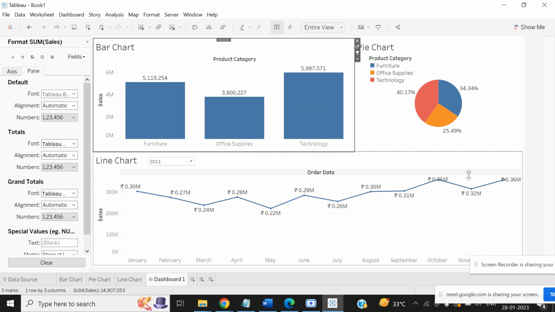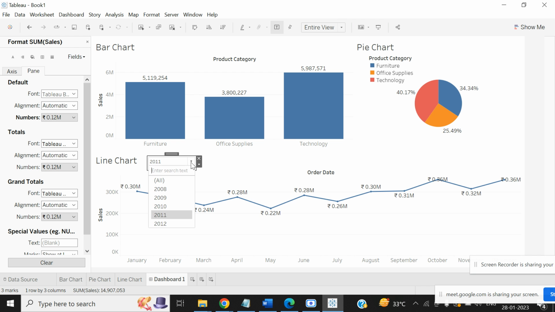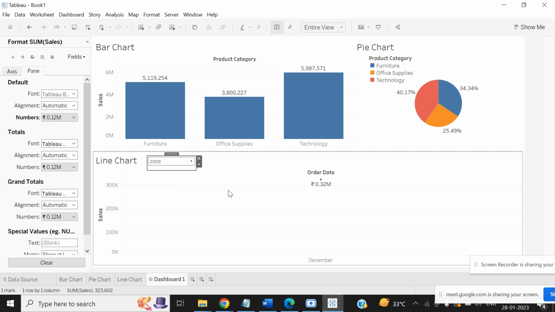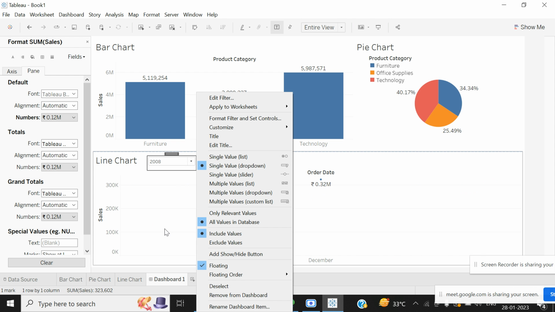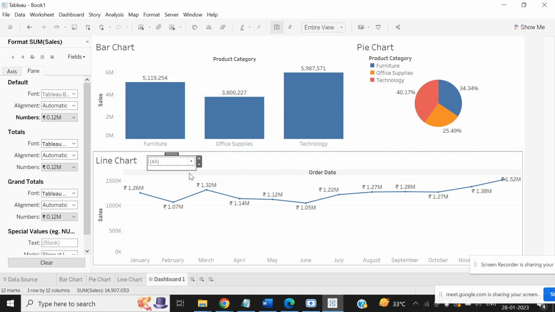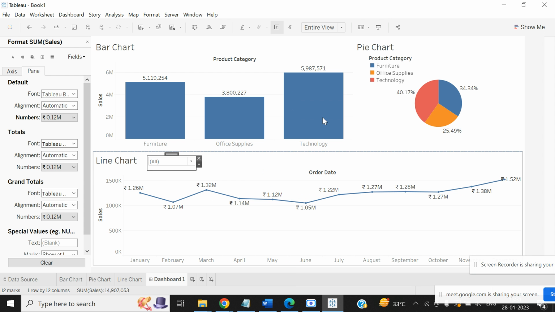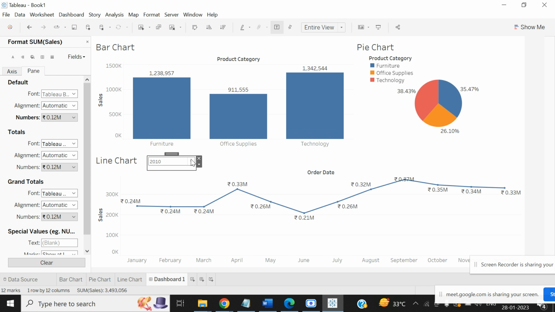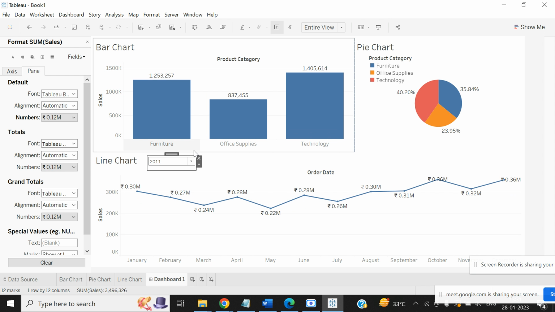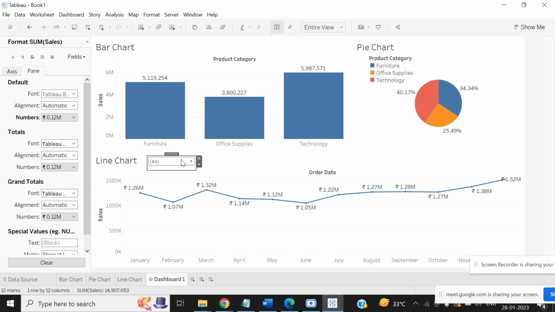And then if you put a manual filter, let's say on this line chart, this filter is currently applied only on the line chart. If you want to apply it on other sheets as well, you can do that from here. Currently it is selected only for this sheet. Now if I select all using this data source, it will be applied to all the charts. See how easy it is.